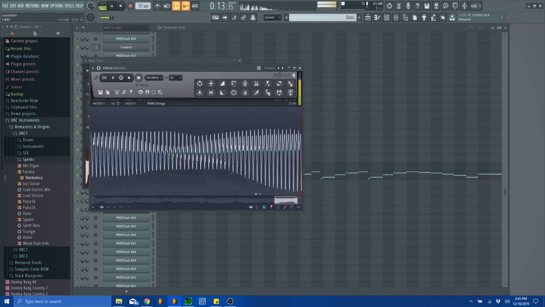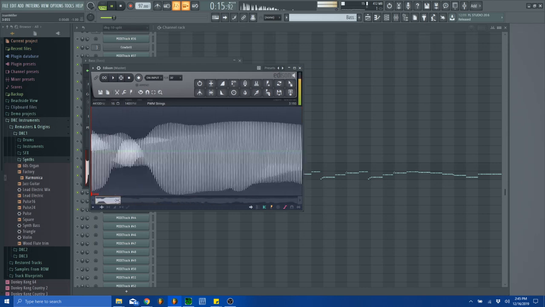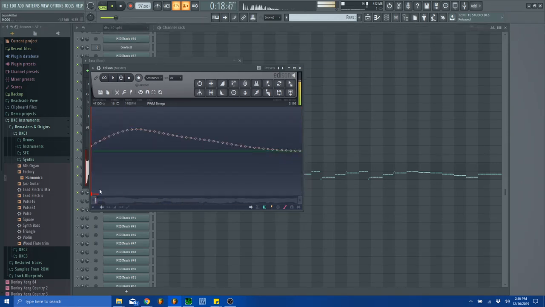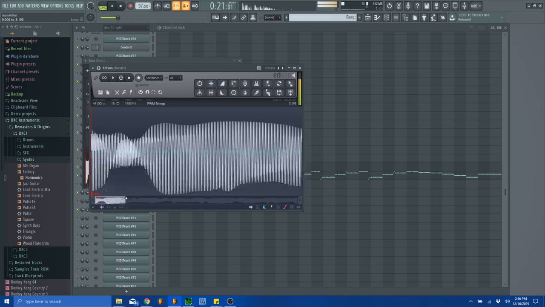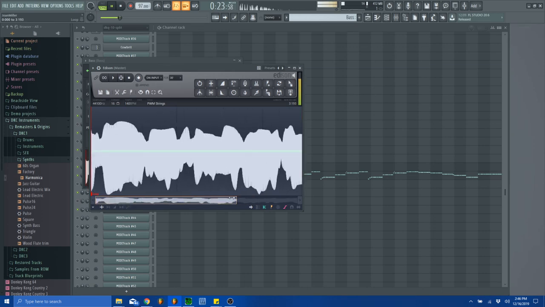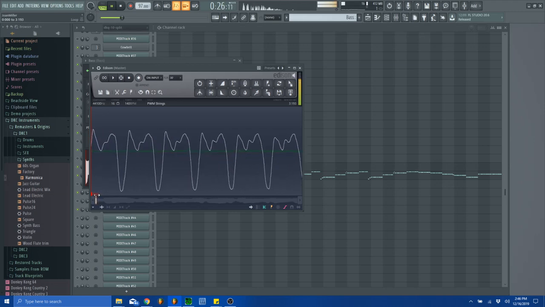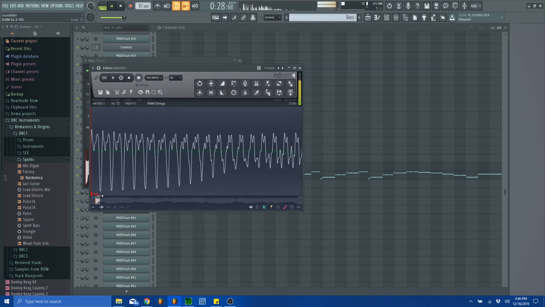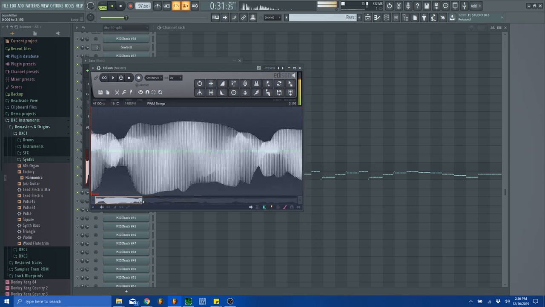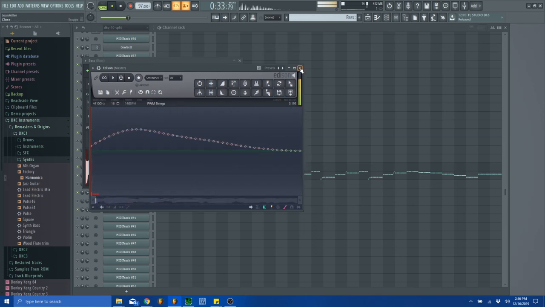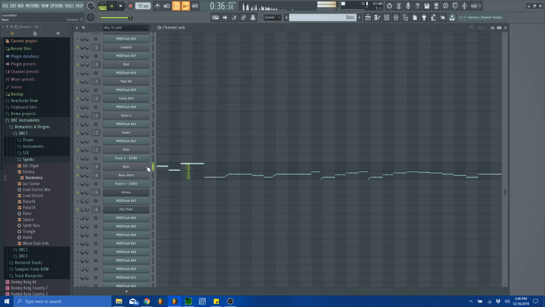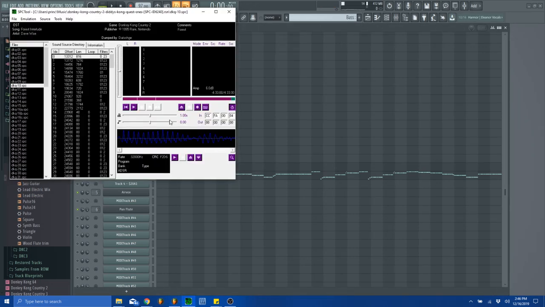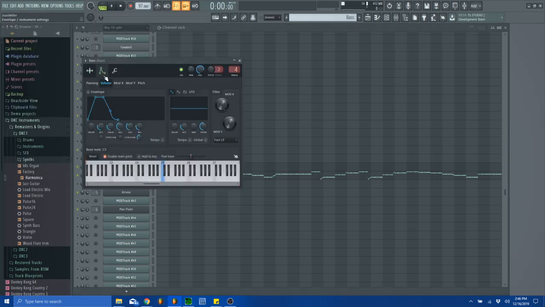Shouldn't be a clicking sound. I guess it's because it doesn't start from 0. I think the bass should have an intro anyway. Yeah, the bass needs a little bit of attack anyway, so that's okay.